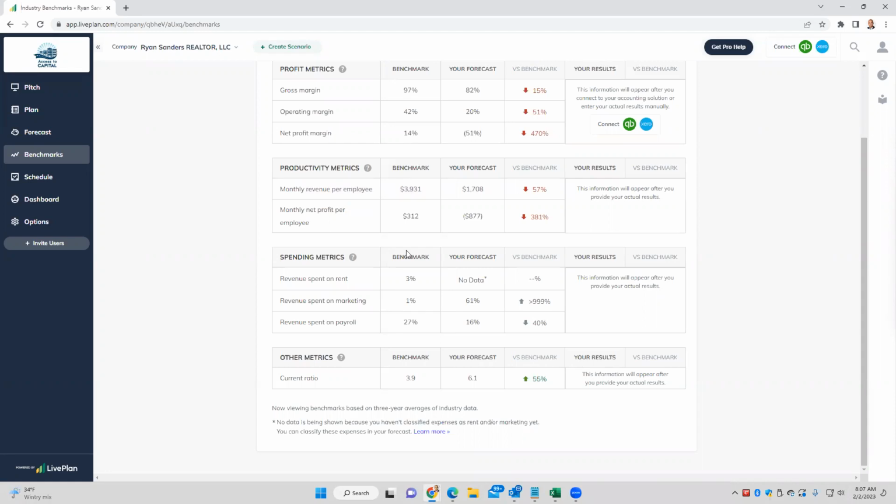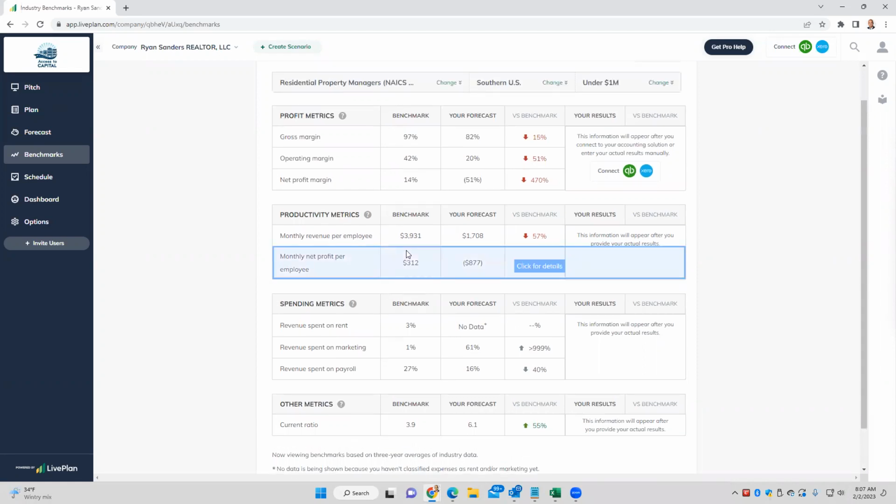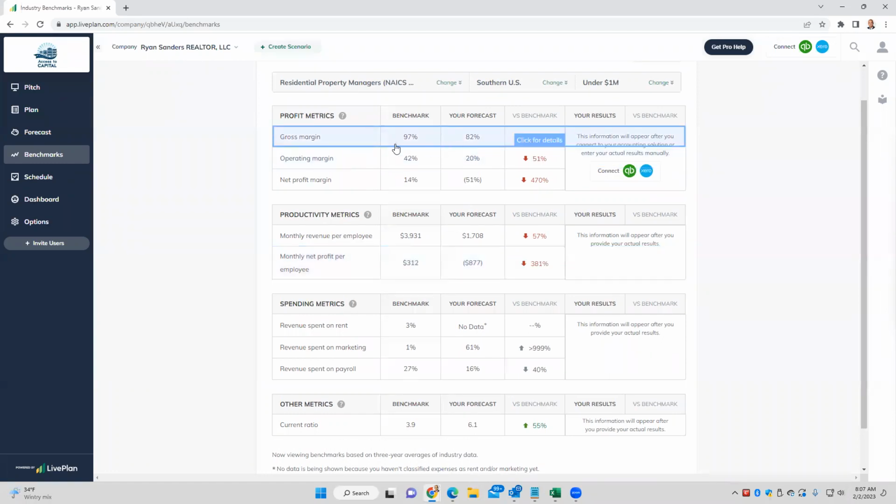Because if you think that we're going to go borrow hundreds of thousands or millions of dollars and lenders aren't going to look similarly, they're going to look at, if we're projecting, in this case, Ryan's projecting less profit than the industry overall. So that probably wouldn't draw a lot of scrutiny. But let's say these numbers were reversed. If the industry overall was at 82 and here we're presenting 97%, then that lender would put a red flag on it, because it seems that we're outperforming the market. Why is that? We can also link in our QuickBooks and have additional data feed.